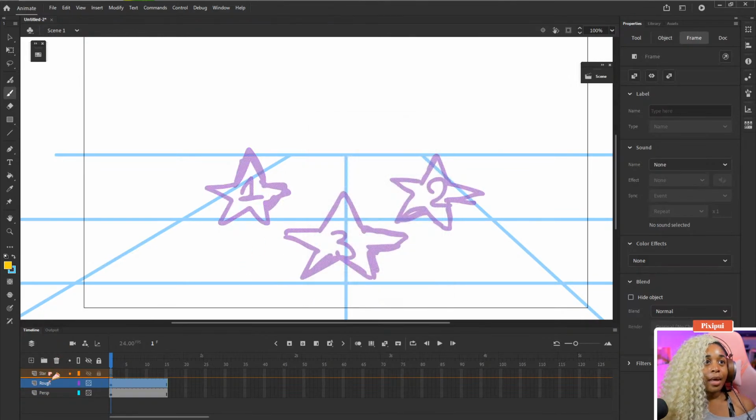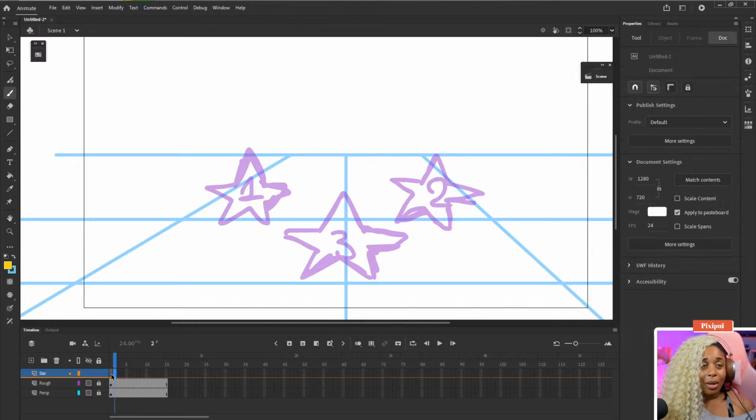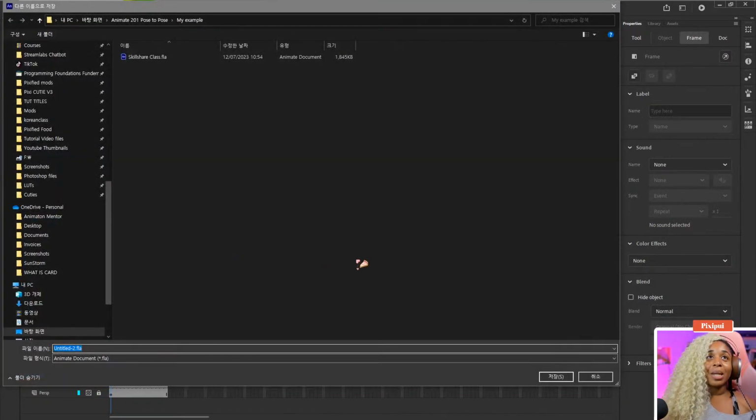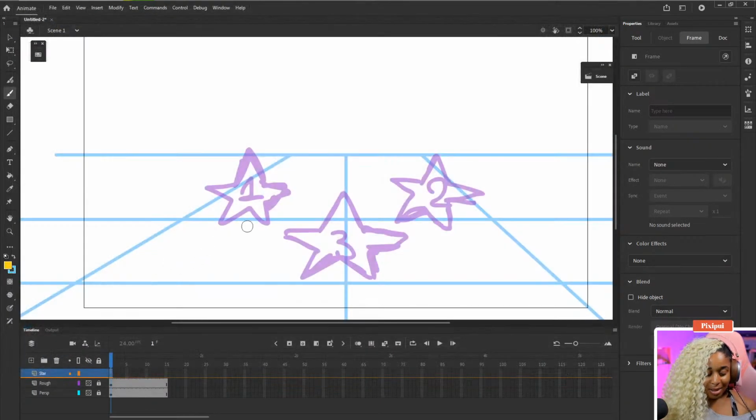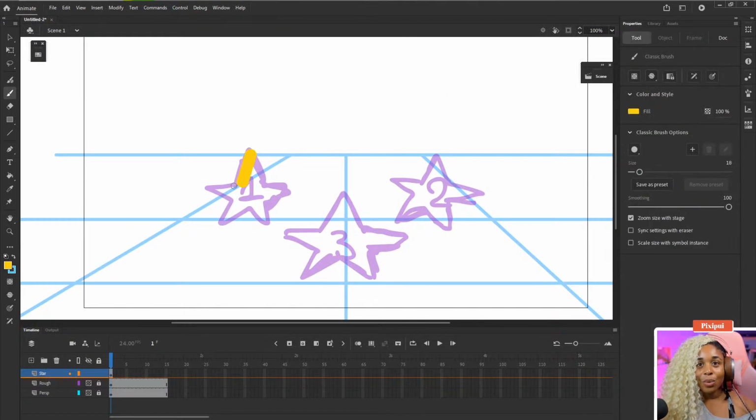Cool. Back on our star layer, if you think, by the way, that you're going to draw on something else, just go ahead and lock the layers. It will actually ask you if you really want to draw on those layers, which is super handy. So I'm on my first frame of the star, and I'm just going to draw a shape of a star. My brush is way too big, so let's just pull this in a little bit.